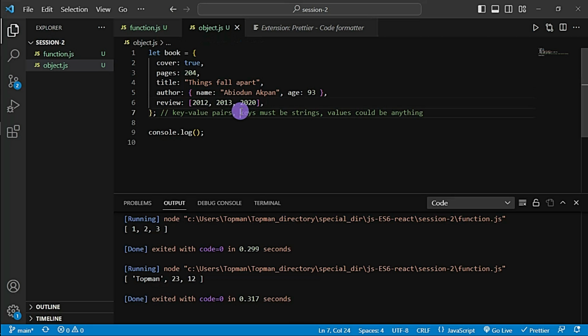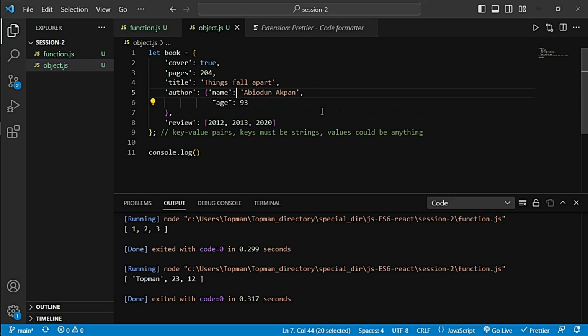Oh, so this is wrong. Yeah, do Control Z. The key is just a key. How is it, are there some changes in JS? It will still work the same way you put it.